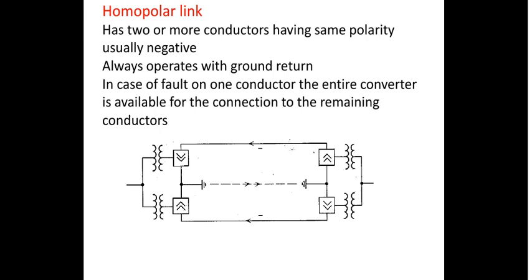Okay, so these are the basic introduction about the constitution of EHV AC and DC links, followed by the three different types of DC links used in your HVDC system, that is the monopolar, then bipolar, as well as the homopolar links. The other aspects of HVDC systems, how they compare with HVAC systems and so on, I will come back to in my next presentation.